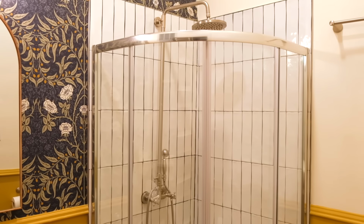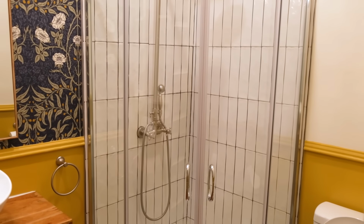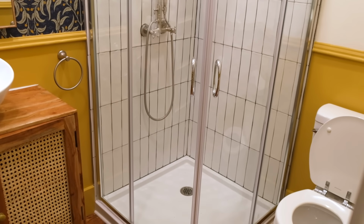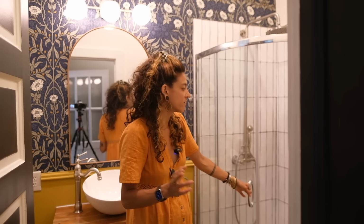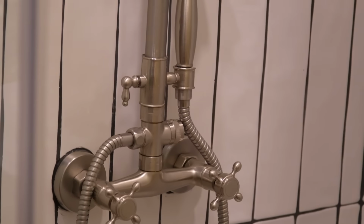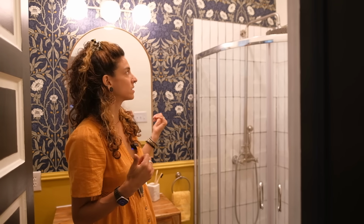This is the bathroom. I'm so jazzed about it. It's got a really funky feel to it. It's a two-tone with a little molding detail across the bottom down here. We've got some really rustic white subway tiles, but they're not perfectly square, so they're a bit wavy and kind of bohemian. I love that. Again, with the faucet features that have vintage vibes, and this wallpaper that brings back that botanical floral detail that the mural has, and also is a bit more Art Deco.